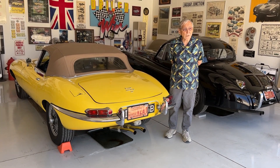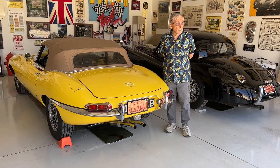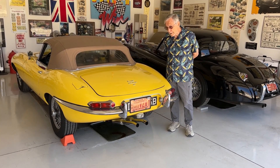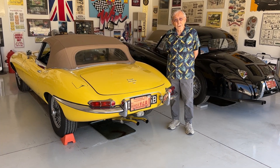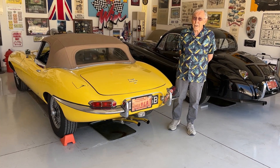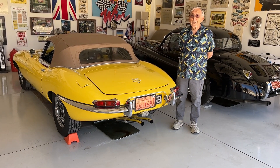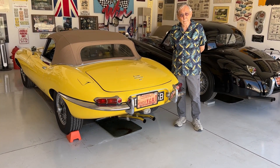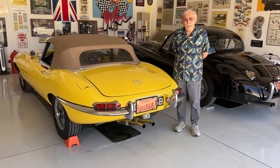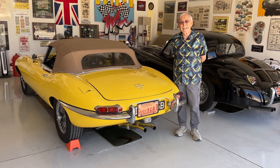But it didn't get very far. They built 16 of them, and unfortunately the factory burned down, and in the fire they lost all of the remaining D-Types, so that was the end of that program. But in 1959, they decided to in earnest build a new sports car, because the older sports cars — the XK120, 140, and 150 — needed a replacement. So in 1959 they decided to take what they learned from the C-Type and D-Type competition cars and evolve that into a car that could be dual purpose — a good competition car and also a street car — and they called that one the E-Type. And that's how that name came about.